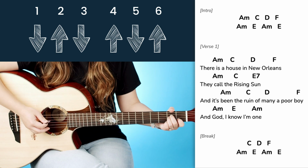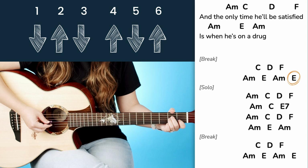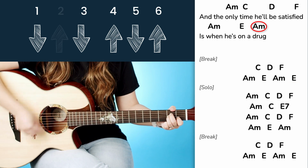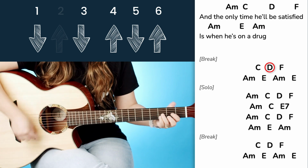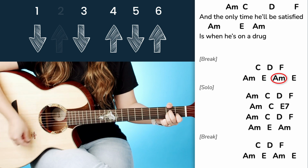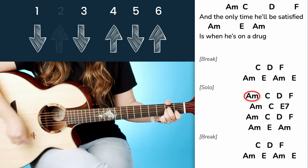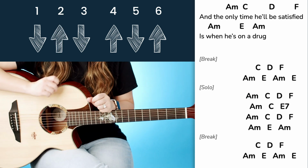For example, one of the places I like to use this in the song is the very last E major chord in that little group of break chords, okay? So we have A minor, C, It kind of just really builds up and leads into the next section really well.